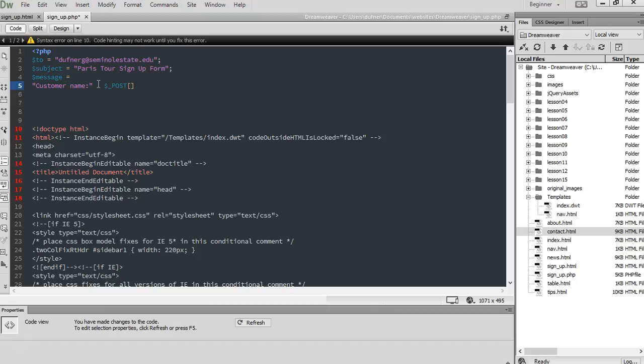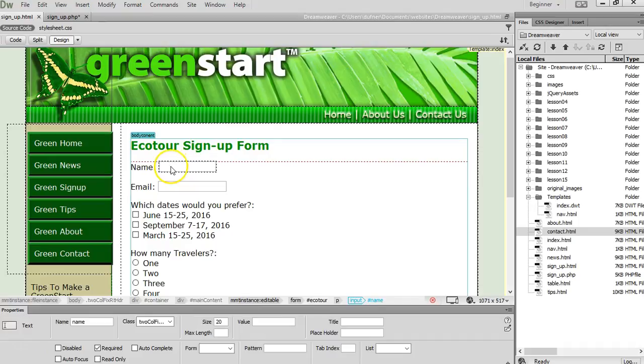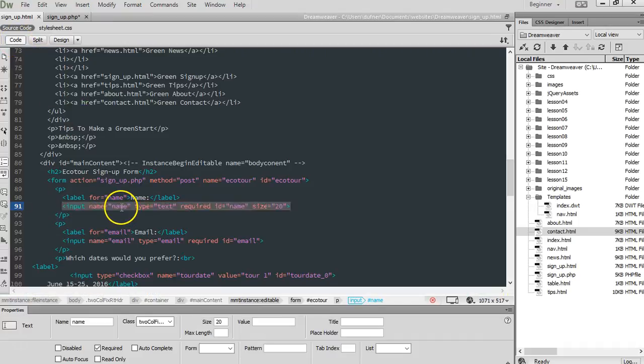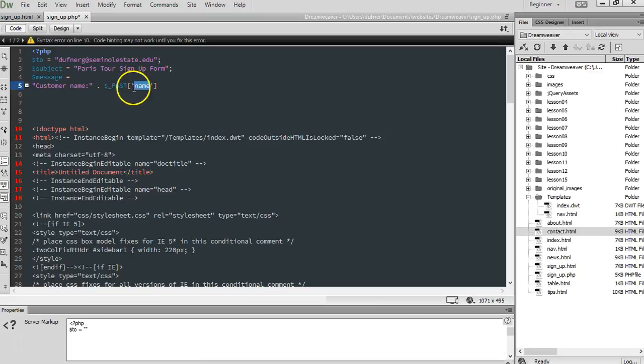I'm sorry, I'm getting lost in here. Customer name, and then one quotation on both sides and write name. And this right here is what is going to be taken from here. That hooks up with that. So you get it. Get it? Got it? Good. All right. Let's talk about these periods. The period character, I don't even know that word, combines the text and the data variable into one string.